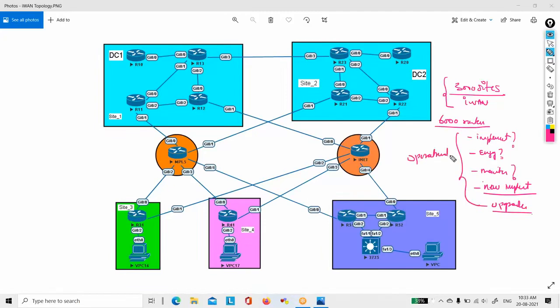We are talking about operational, not capital. Buying the equipment is not a big deal. After buying, using them, operating them, monitoring them becomes a big task. The operational cost, OPEX, is very, very high. Time consumed, more. Number of engineers involved, more. Cost is very high for it. So if I'm implementing IWAN for this scenario, it's a big task. As I said, if it is a small site, it's fine.